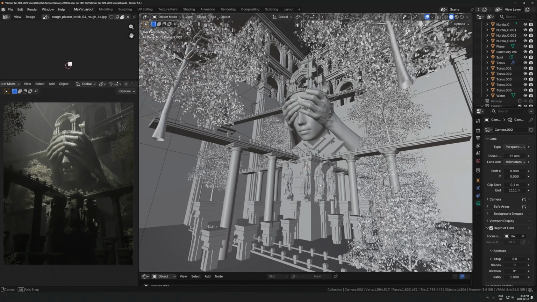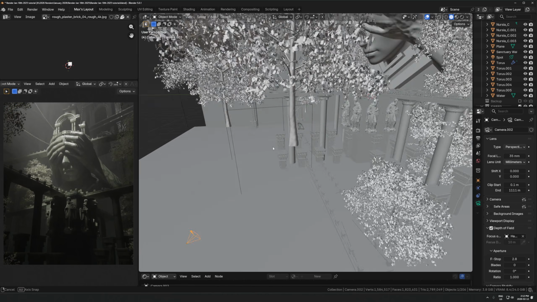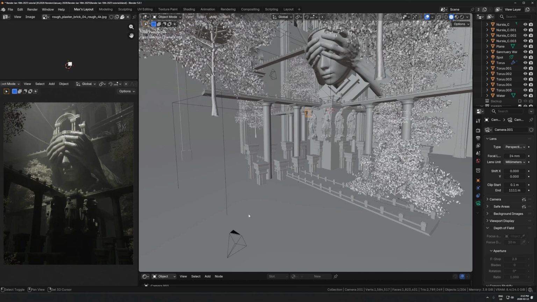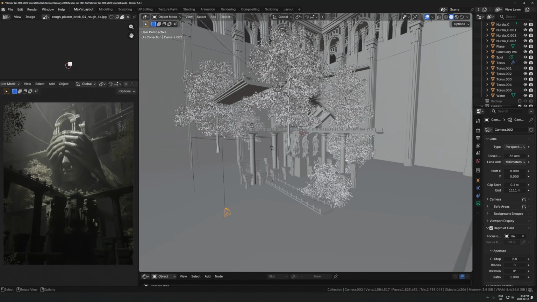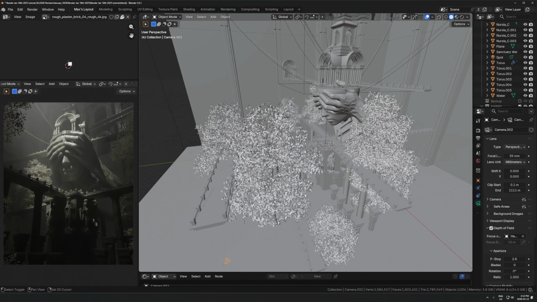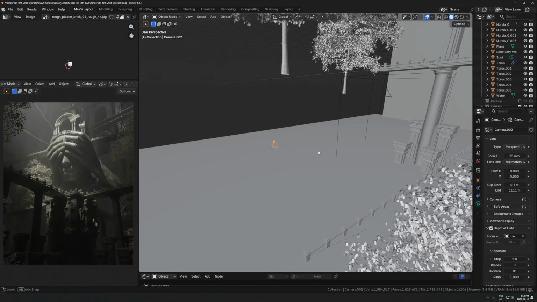If you just look at this in 3D space, this might help you understand exactly what I'm doing here. You can see my other temporary cameras of different angles I've tried when I made this, but here's the one I ended up with. If you look at the scene in 3D space and then look at where this camera is in relation to that, that should give you a better idea of exactly what's happening here.